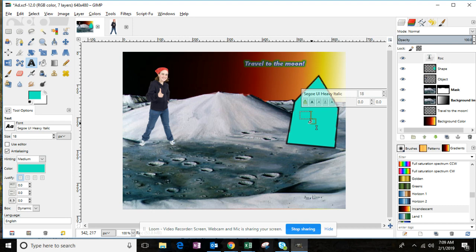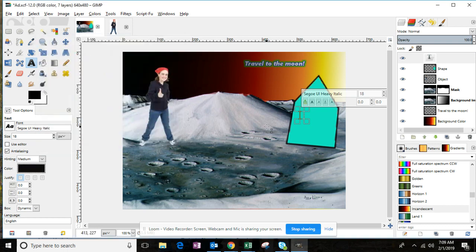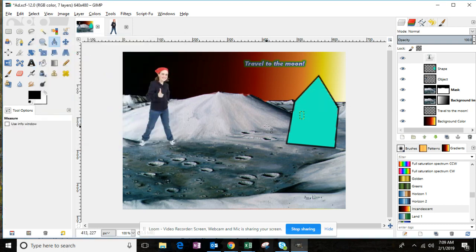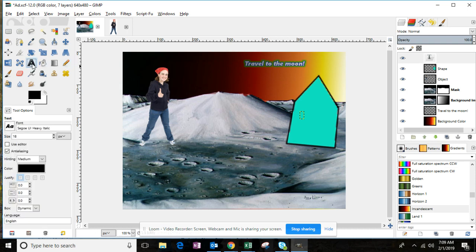Remember, this is an ad, and my text is actually set to a color that I'm not going to be able to see, so I'm going to reset that to black. Okay. It's not really liking me there. There we go.